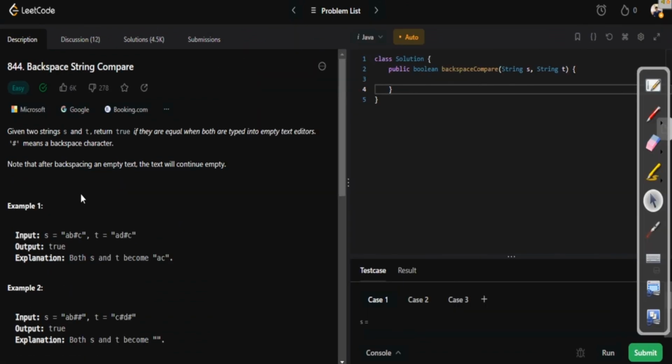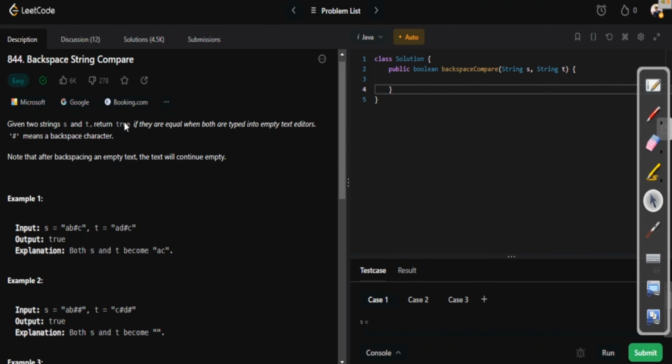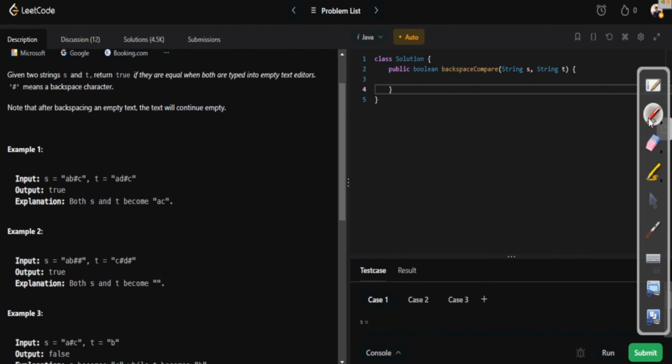Hi, let us see one question where we can use stack data structure and solve the problem. This problem can be solved in many ways, but let us see the way where we use stack and solve this question. This question, backspace string compare, has been asked in many top companies recently. So let's see what this question is about.